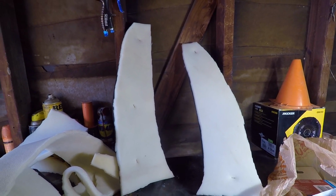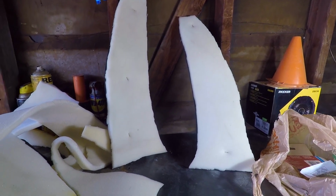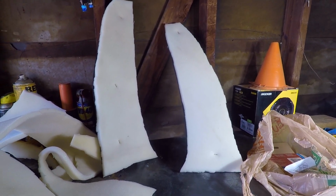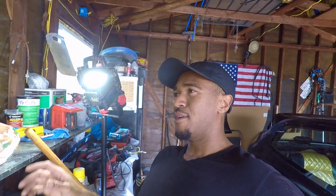There go the two pieces right there. I got the foam cut out pretty good. That foam cut never come out perfect. Well, not on my end, but you won't be able to tell once I wrap it. So we got all that cut out. Now all I gotta do is actually get some fabric, trace it out, staple it, and we'll be done in no time. So once I get the fabric on these, then I actually put it in the car, get that look, and get that vision a little bit.